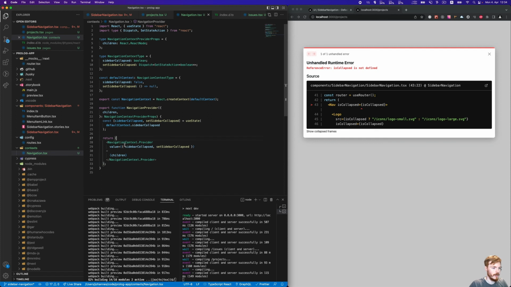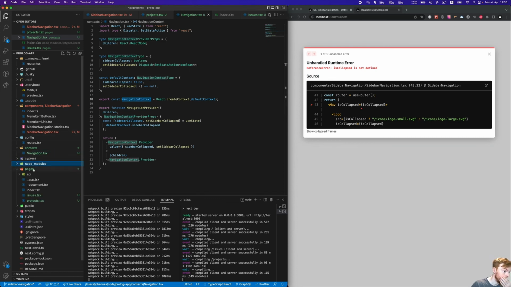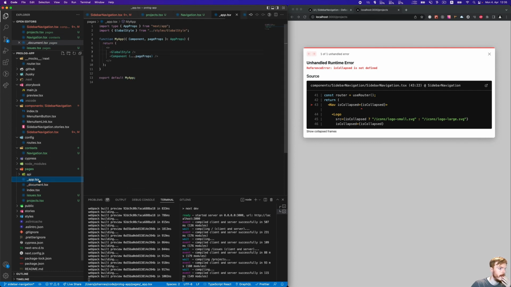So now we have the navigation context provider, and we can wrap this somewhere, maybe in the app here.